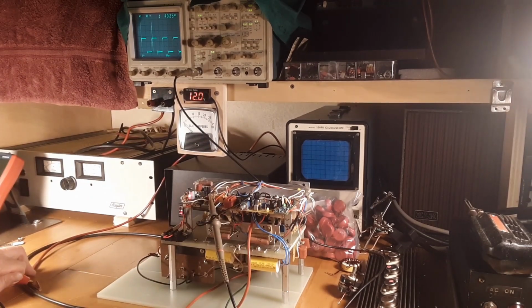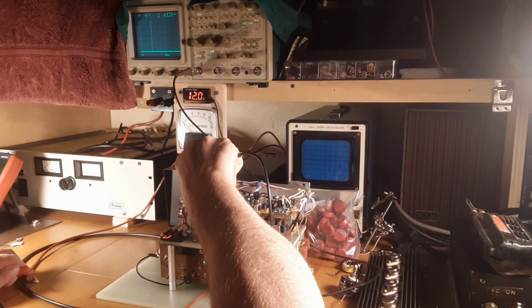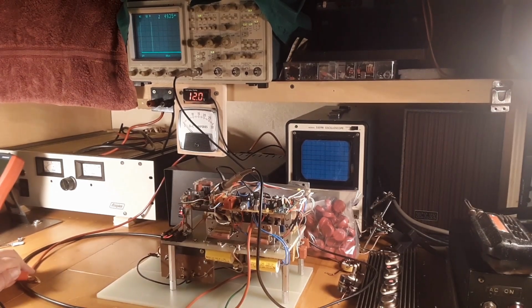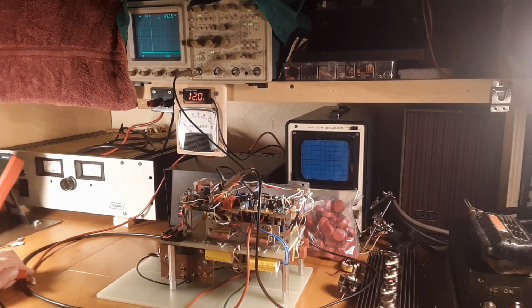But now the problem is, wait for it to turn on here. When it turns on, we get nothing, no current draw. When that yellow LED goes off, that means it should be running. So now we got no current draw. So if we go onto the gate drivers now, the only thing between this A-stable and those gate drivers is that yellow relay right there. Relay clicked, nothing. Nothing on the gate drivers.